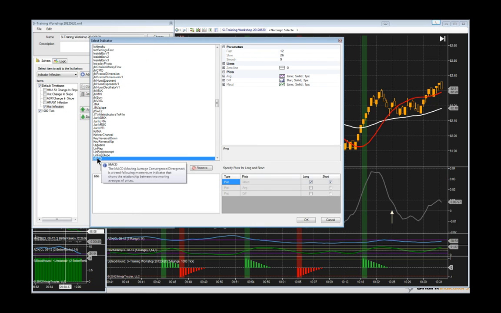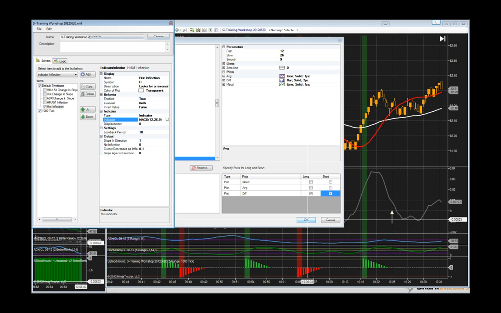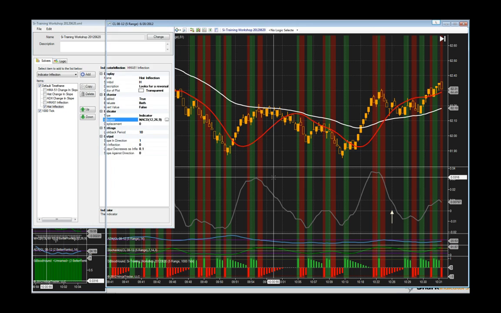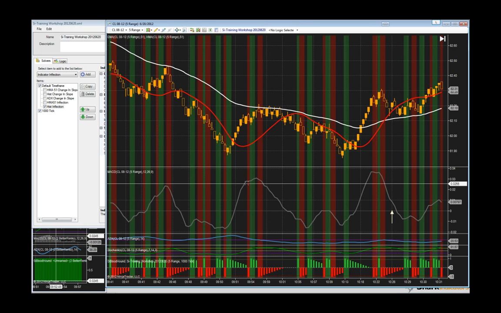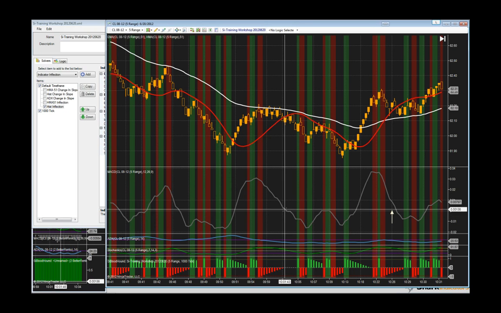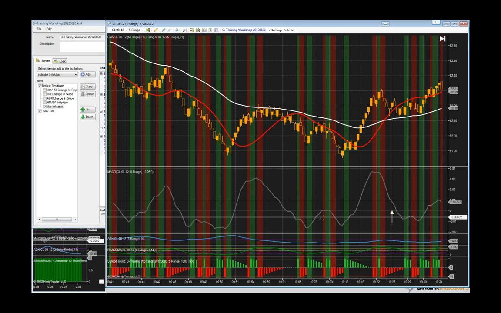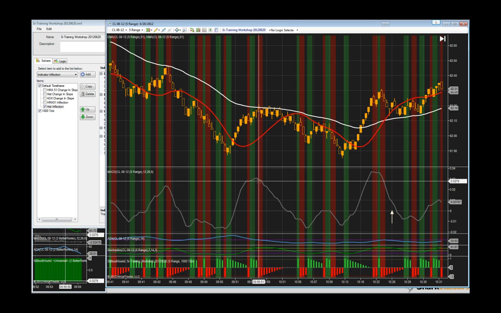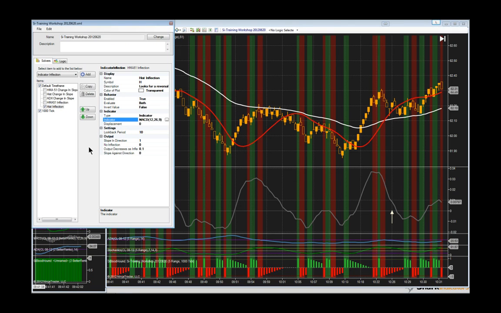All right, there's the MACD, and I want to use the difference here. Select that. On the histogram, you probably want to do something like a smoothing of it, because as you can see, the histogram is pretty choppy. A lot of reversal points everywhere, and so we could smooth this out, and let me show you how to do that.